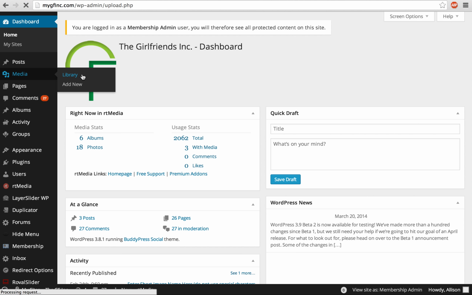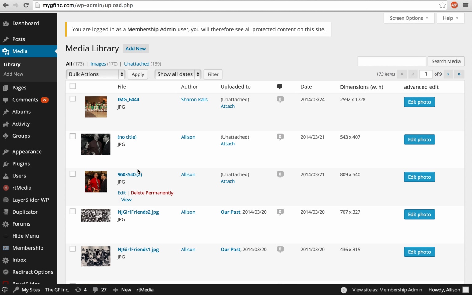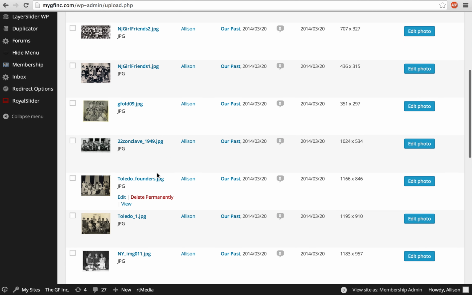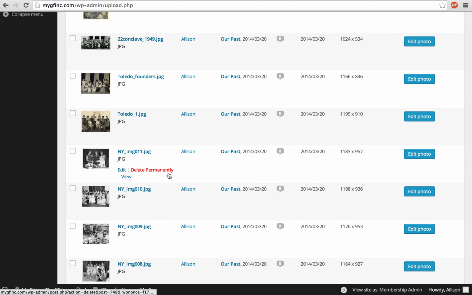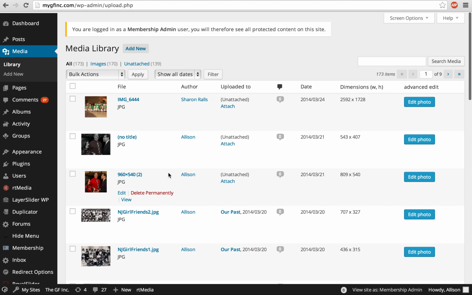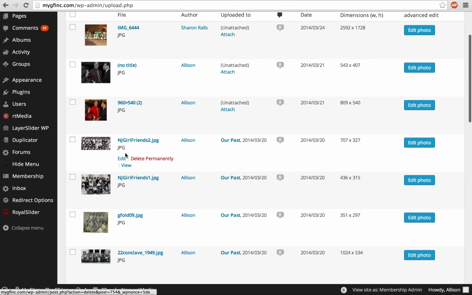And this is just going to show you every image that is on the GF homepage. So these are pictures that some girlfriends may have already uploaded, or we have uploaded. But these are the ones that are edited and the ones that are not edited. So let's go ahead and look at one of these images. I will pick, let's go here.